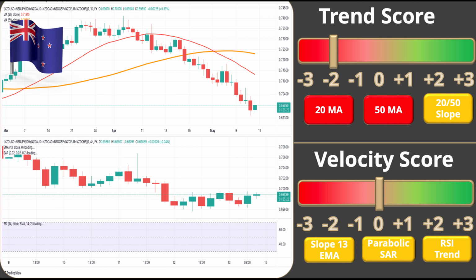Kiwi again, not so much luck compared to the Aussie. I mean, Kiwi looks terrible, and we can actually see that difference in the Aussie Kiwi pairing. When we take a look at that chart, we can see that this is a big divergence that's been taking place here. So, despite that market rally today, Aussie still looks pretty weak to me. Oh, sorry, the Kiwi still looks pretty weak to me. As far as the velocity goes, this is 0. So not really ready to pick a side on Kiwi yet. I think overall, it still looks pretty weak.